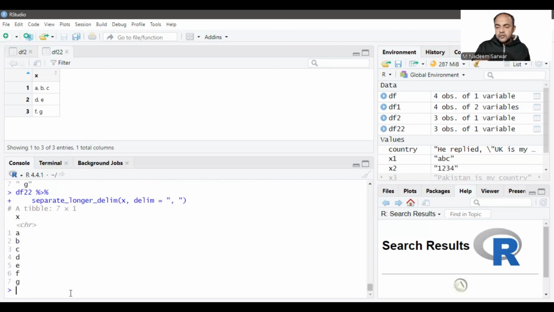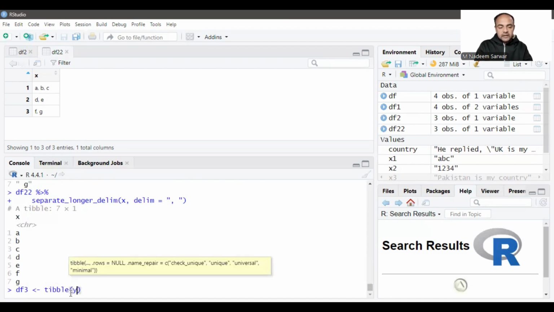Now, if we use width instead of delim, how can we do that? For example, let's create another data frame, df3, this time, and we use the same tibble function.